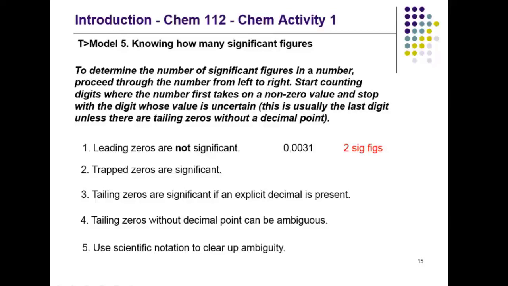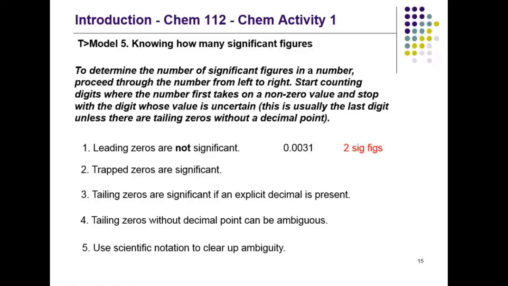If we reflect, however, why would we write those zeros at the beginning of the number? Those zeros are not telling us anything about how certain we are about the measurement. Rather, they indicate how big or how small the numerical value is. A better way, of course, would be to record this number using scientific notation, that is, 3.1 times 10 to the negative 3. The leading zeros are not significant because they simply indicate how big or how small the overall number is.